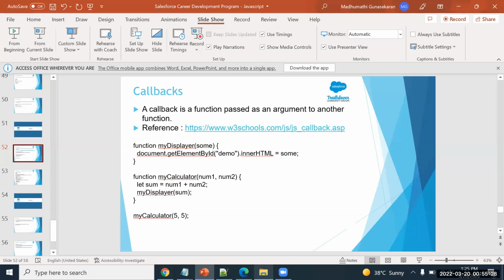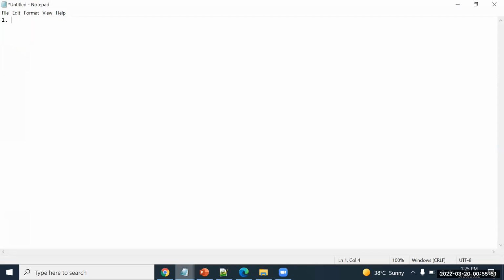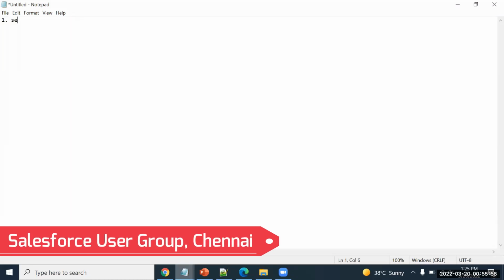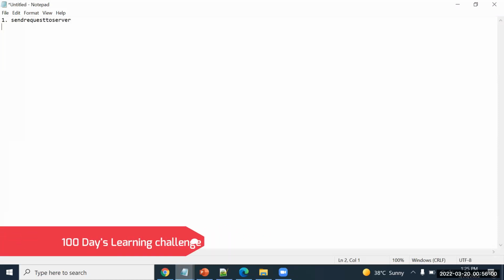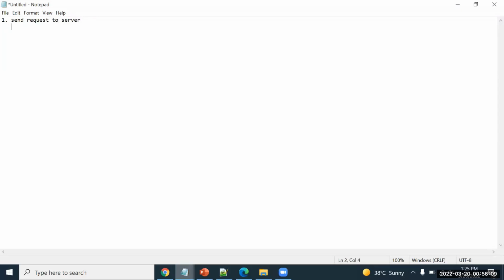In most cases in client server communication, we send the request to the server and we wait for the response from the server. Once we get the response, then we have to pass the response, and based on it we make some changes in UI. So in the server API call, step one will be to send a request to the server and get the response from the server. Once this is done, only then will we be able to pass the response and display it in UI.